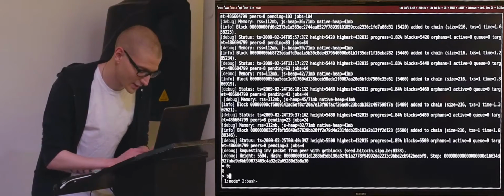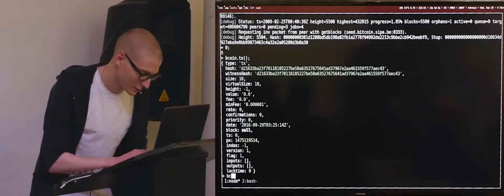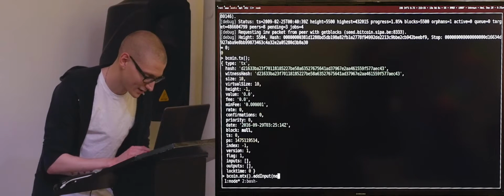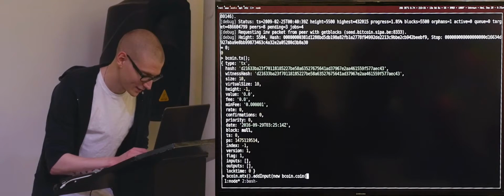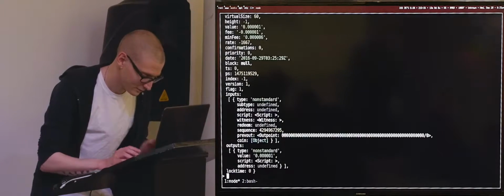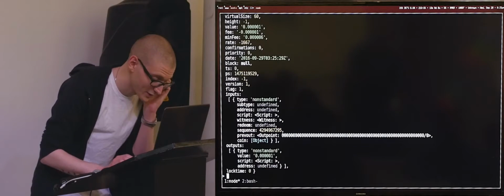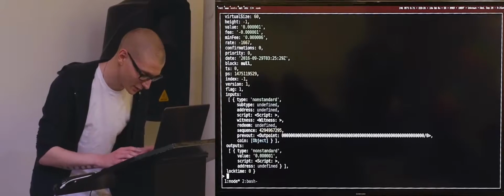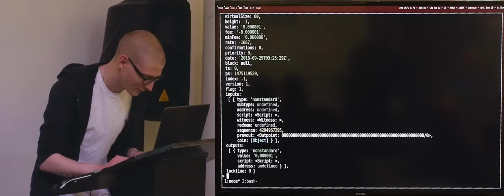So that's how easy it is. We can start up transactions, we can create mutable transactions, we can add inputs and outputs. I actually don't have any funds right here, so I can't show you sending a transaction, but I will show you receiving a transaction in a second.